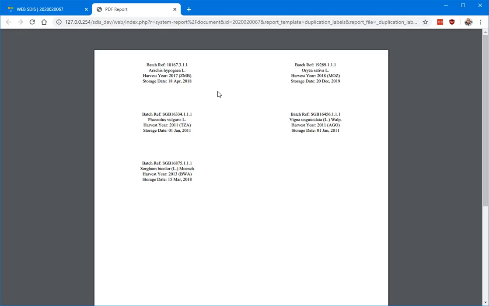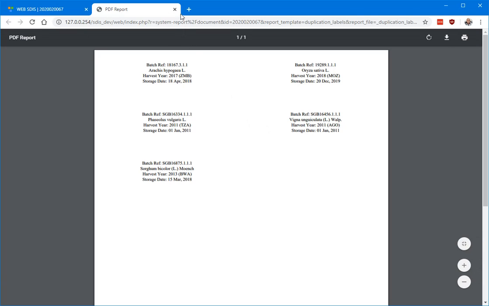We have that one coming from Zambia, the other one coming from Mozambique, the other one from TZA, the other one from Angola, the other one from Botswana. So these labels will then be printed on stationery, appropriate stationery that is, and then sent to Svalbard, placed on the materials, and then this material can be dispatched to Svalbard.